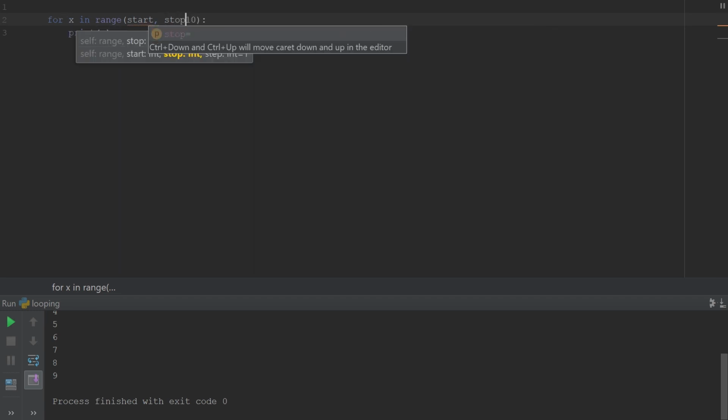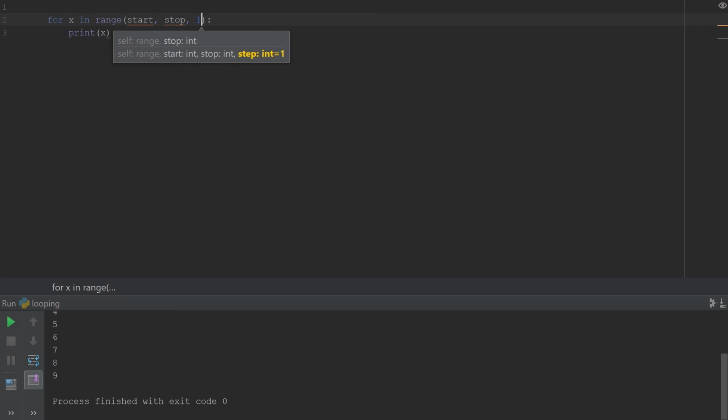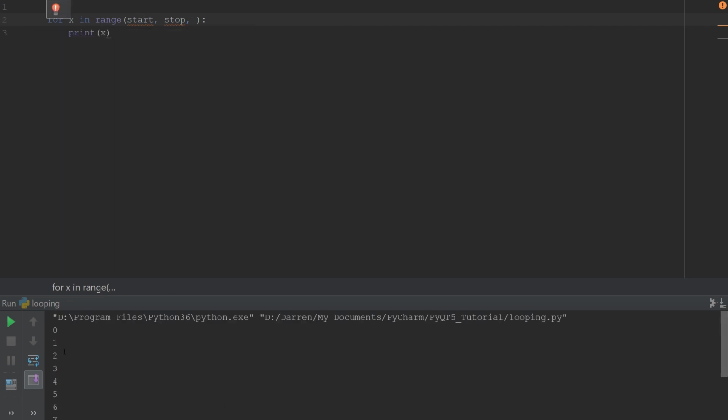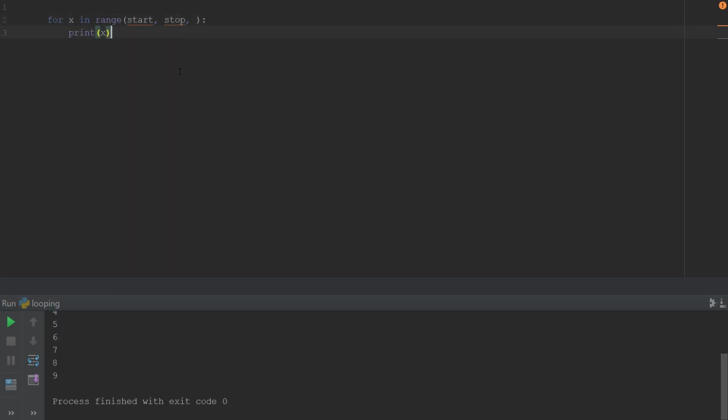So this is the last item. The start is what it starts from, so it includes this. So if you put a 1 here, you'll see that this starts from 1. The stop, it goes up to, but not including the stop value. So as you can see, it stops at 9 instead of 10.